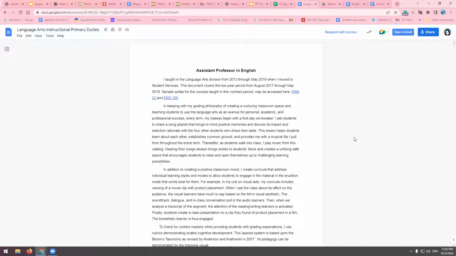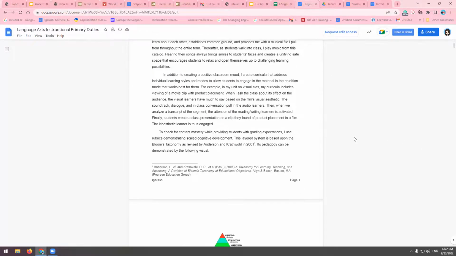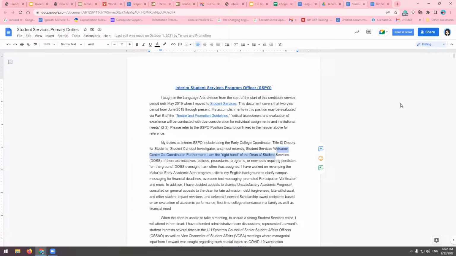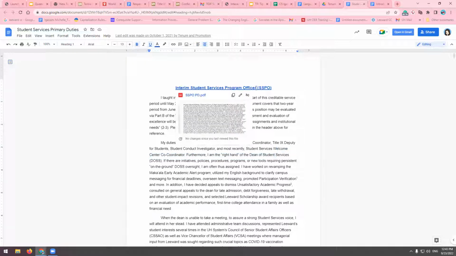There's an exact same one for student services, but I divide it up so that there's easy documents. So if I have readers who are primarily interested in my teaching, they can easily go to this document and understand everything that I've done. Conversely, if I have a reader from student services, then they can see exactly what I've done here. If you are doing something that is kind of esoteric or out of the norm, I would suggest you link your PD at the very top. And that's what I've done. So they understand exactly what my duties are, and then I don't leave anything to chance.